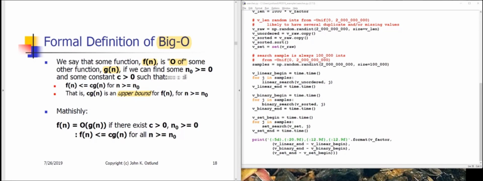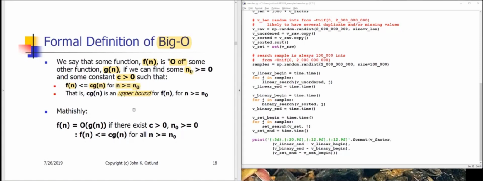Okay, so we're going to say that f of n is big O of some bounding function g of n if there's some value n naught for the data set size greater than or equal to 0, and if we can find some positive constant such that the function that accurately describes the performance of our algorithm is always less than or equal to that constant times g of n for every value of n greater than n naught.